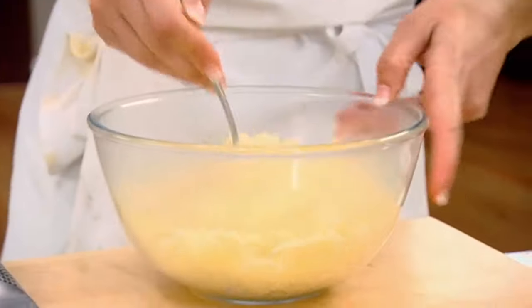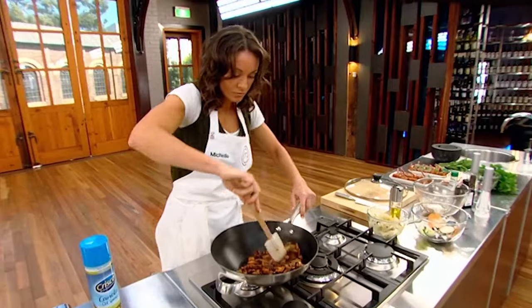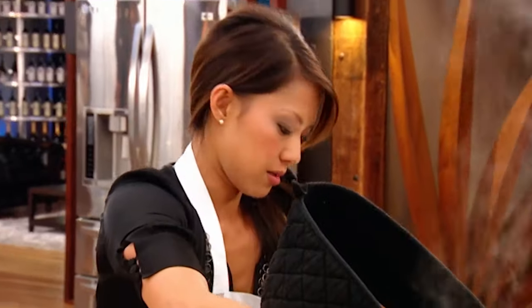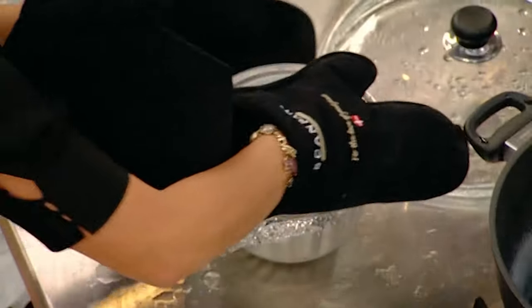You've got 30 minutes to go. Don't forget, you want to cook to win. Why? Because it's going to give you a fantastic advantage going into the next round this afternoon. The judges are concerned maybe my flan might be a bit too simple, but as long as I get it perfect, then it should be great.